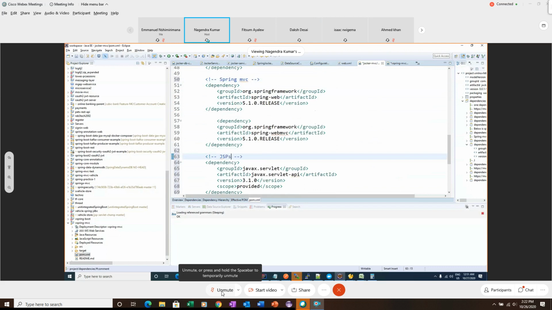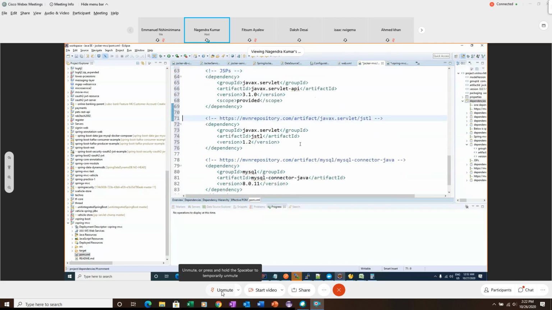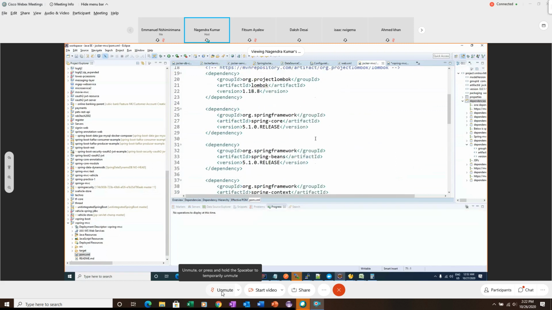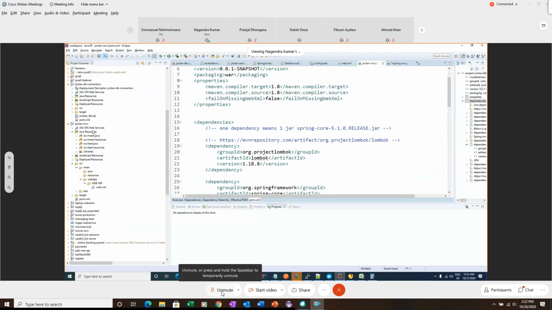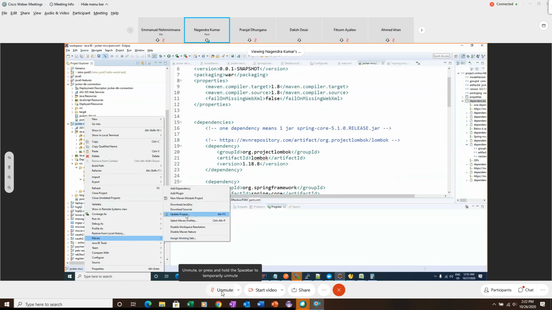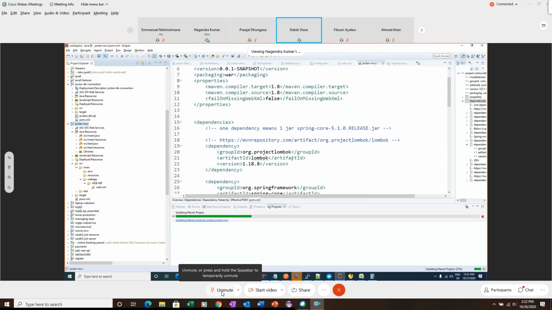Now your question may be, do we need to remember them? I would say don't remember it. Like I'm the trainer, right? You don't need to remember all those things. Just copy and paste the dependency. And don't forget to right click and use this option. After that, you can say my project is ready. If you have questions, you can ask.